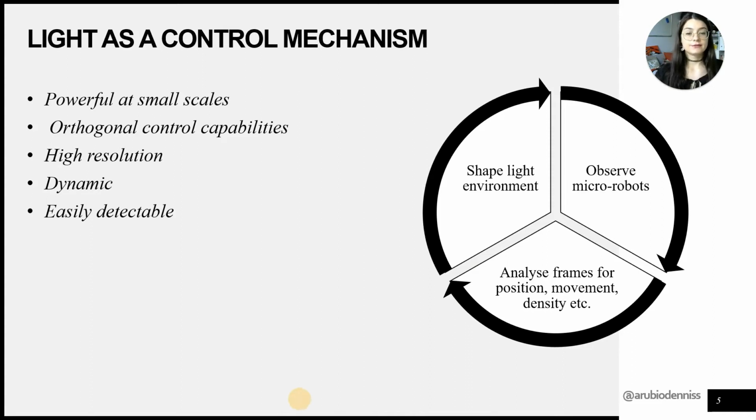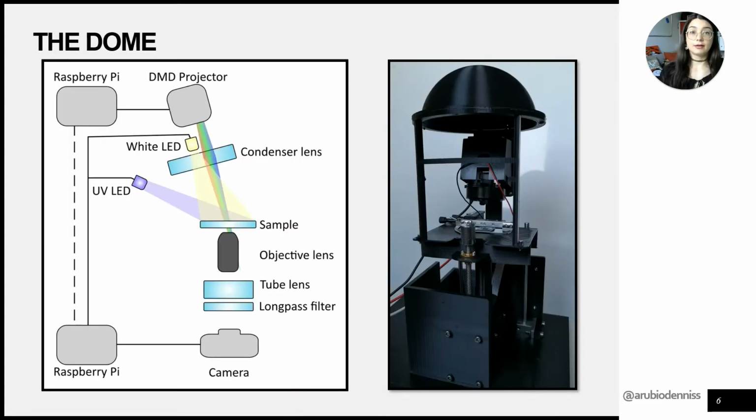So to that end, the device that I've built, you can see here, it's called the DOME, the Dynamic Optical Microenvironment. It uses the same technology as you'd find in an overhead projector. So you'll have a digital light processor here in the form of a microprojector. You can project that through a condenser lens, so you get this small structured pattern on the sample stage in RGB wavelengths. That's then imaged through this imaging column, which contains an objective, a tube lens, and some filtering optics. It's projected onto a camera, which is connected to a Raspberry Pi, which does all of the image analysis.